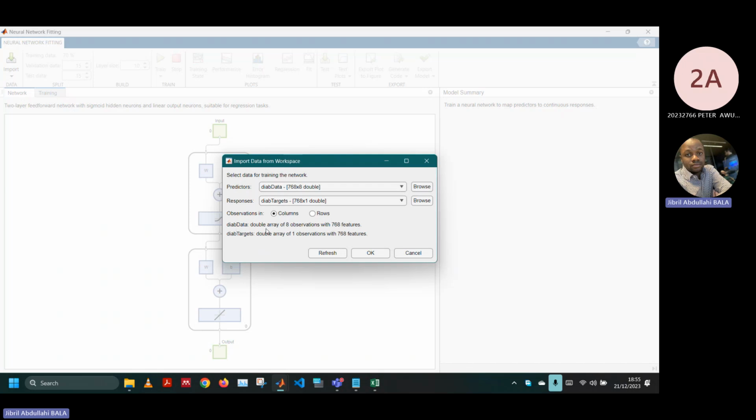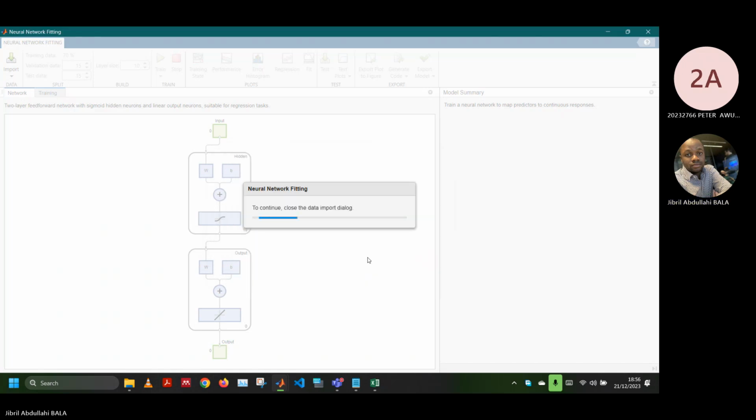If you look at diab data, it says it's an array of 8 observations with 768 features. The target is 1 observation with 768 features. That is wrong. We have 768 observations with 8 and 1 features respectively. So you change it to rows so that it becomes 768 observations with 8 features, and the same with 1 feature. Then I click OK.